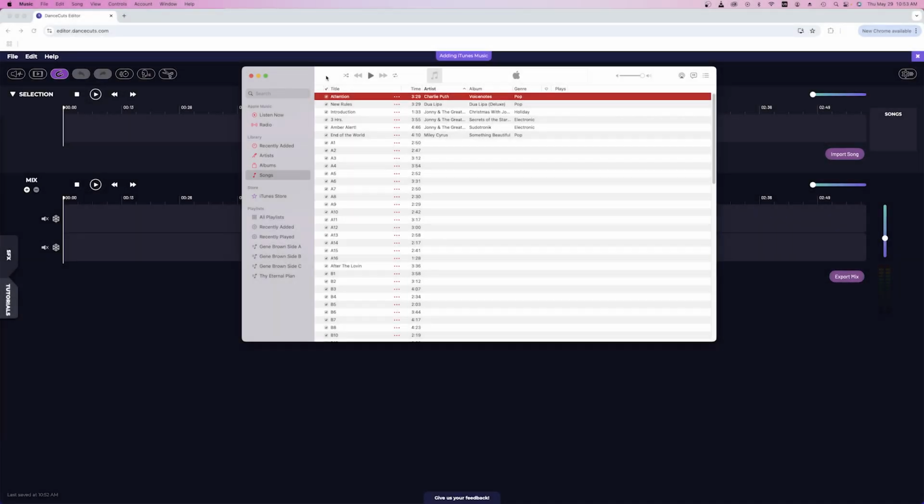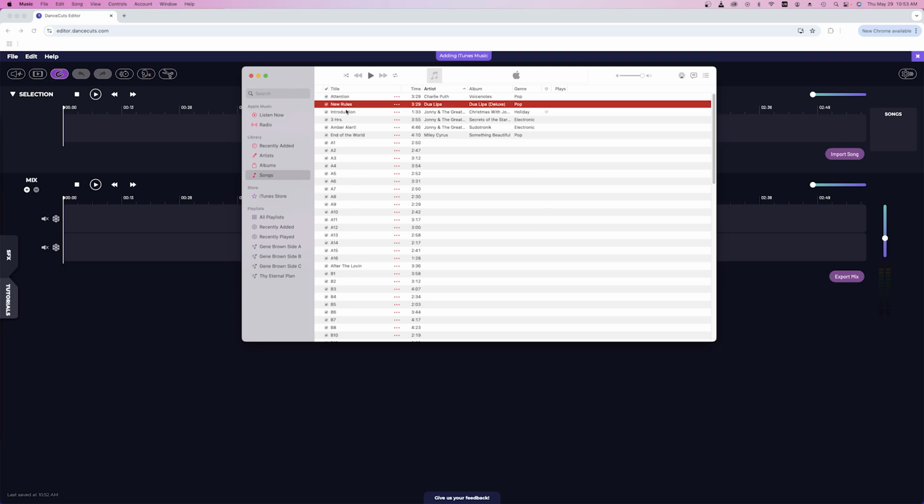In this tutorial, we're going to show you how to import music from Apple Music on a Mac. As you can see here, we have Apple Music open. If I navigate to my library here, I can click artists, albums, or songs, or recently added in order to get a list of the songs that I currently have in my library. I'm just going to use the songs filter here. And then here are the list of songs in my library.